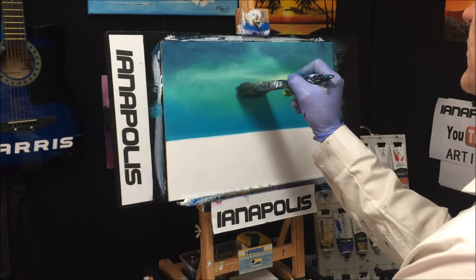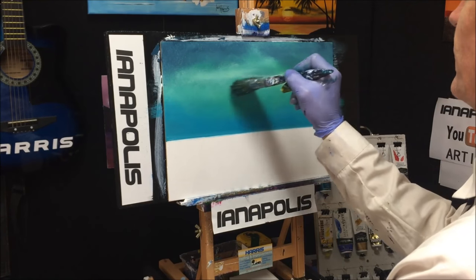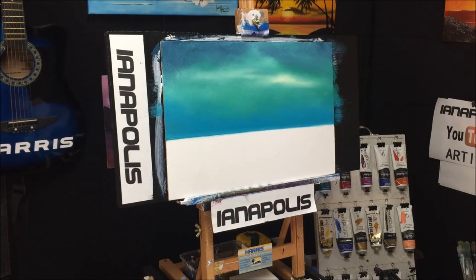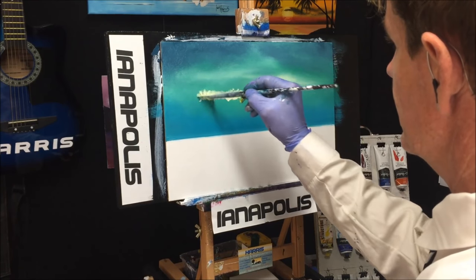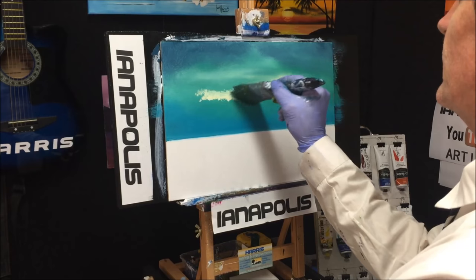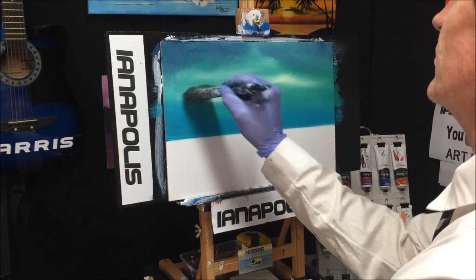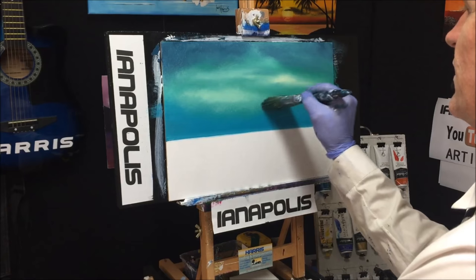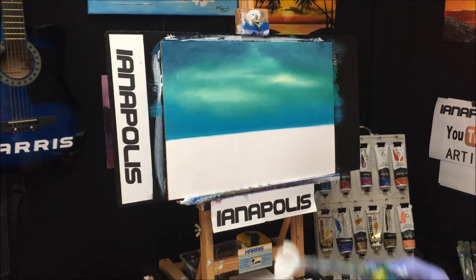I love this painting — it's nice and subtle but so beautiful to look at. Someone posted this on my beginners request submissions and I cannot find who posted it; I'd really love to mention them and give a big thank you. A lot of people do not own the paintings they're submitting — they've used them as a reference and that's okay.